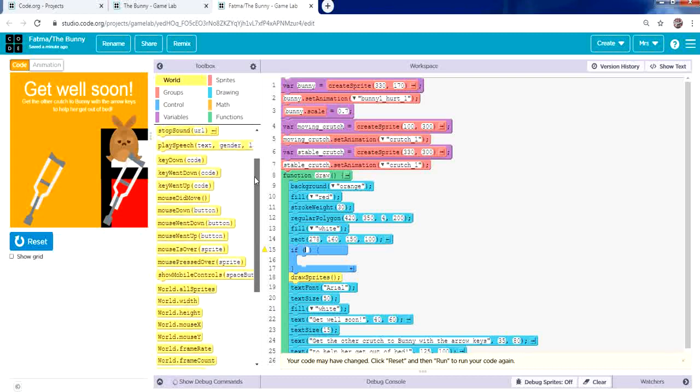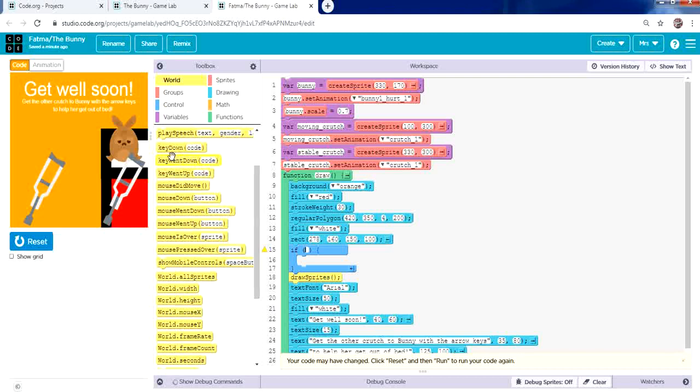Click down. Here we have key down and key went down. What is the difference between key down and key went down? Using key down, you need to press once to start moving with the arrow.